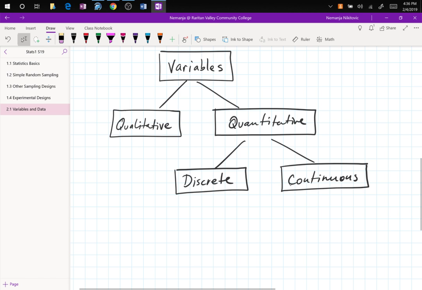Some of the weird ones: we understand that age should be continuous, right? But if I ask anyone in this classroom, what's your age? You would not tell me the number of years, months, days, hours, minutes, seconds, milliseconds, microseconds, nanoseconds, picoseconds. You see where I'm going, right? Because you can keep subdividing. Now, we understand it as discrete.